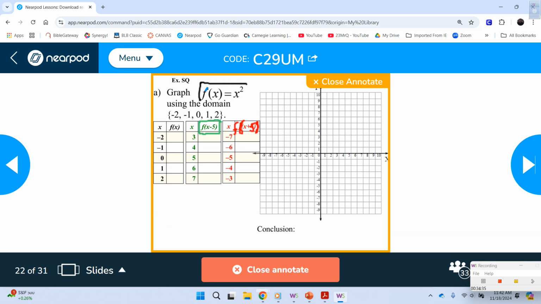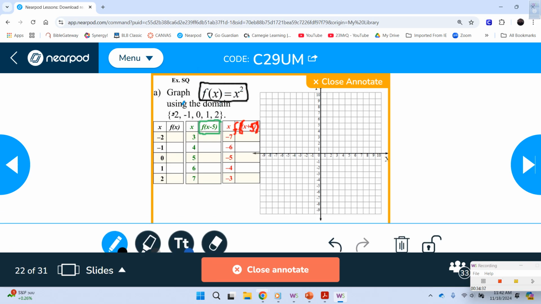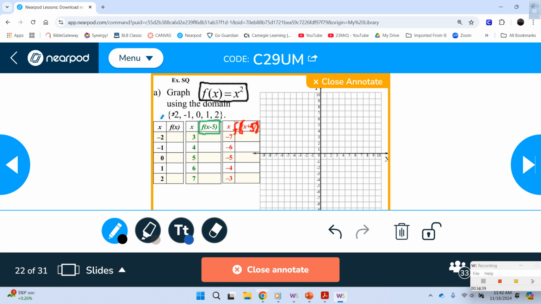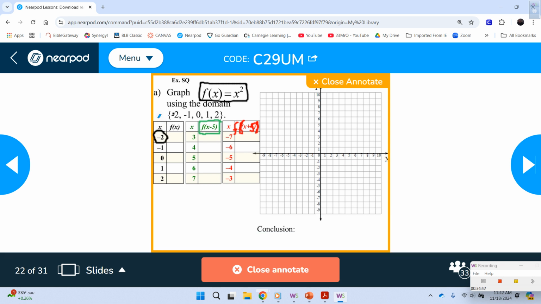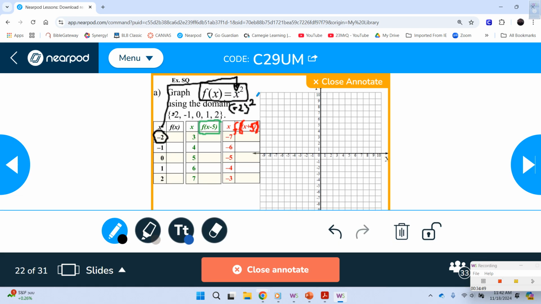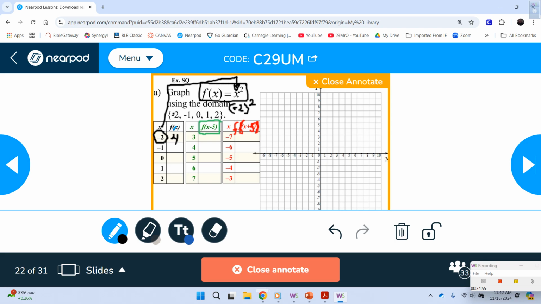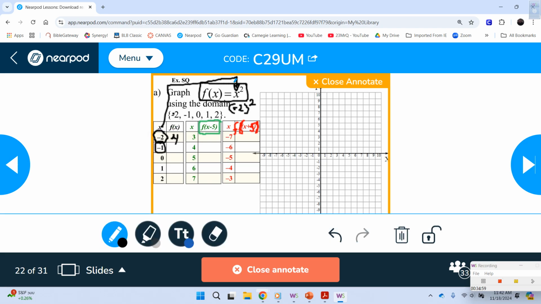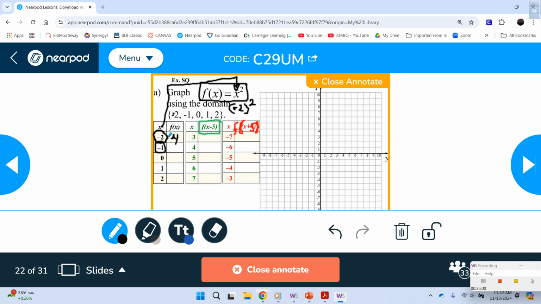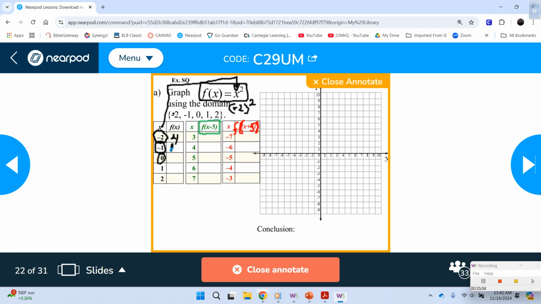We're starting out with the function f of x equals x squared using the domain -2, -1, 0, 1, and 2. So let's begin. Look up. -2, we're going to substitute in here for the x. So that means -2 to the what? Second power. Is that correct? So what is -2 times -2? Positive 4. Next value, -1. If we substitute it in here, what is -1 squared? 1. What is 0 squared? What is 1 squared? 1. And what is 2 squared?